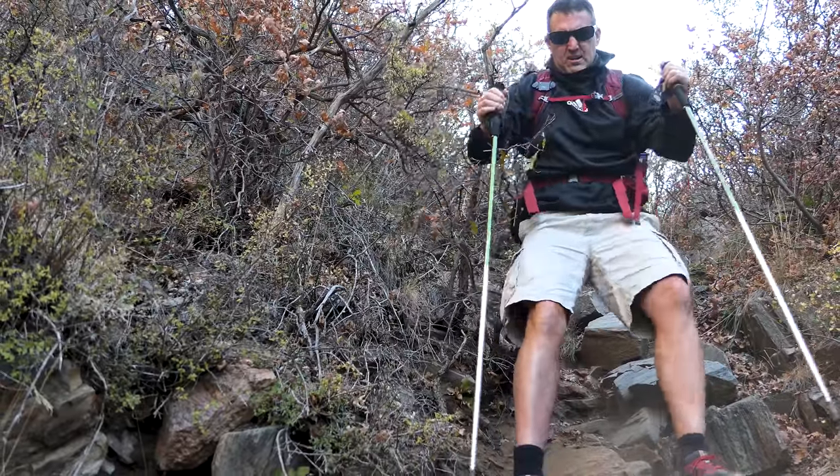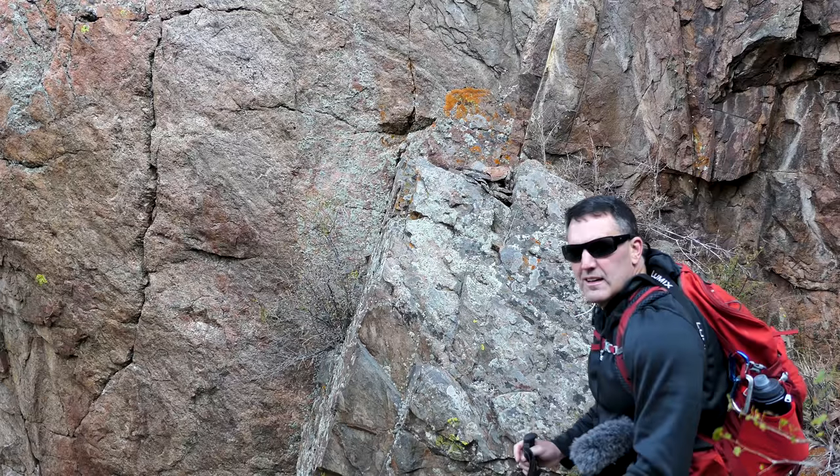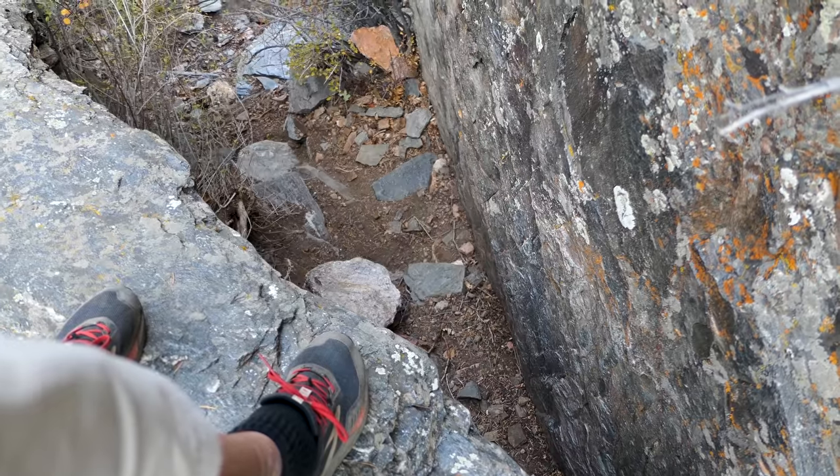Don't trust that the boulder will be stable when you put your foot down — there can be some loose rock. So I said this is a steep trail, let me change that: it is a super steep trail. About 100 yards from the rim right now and it is almost straight down. I couldn't imagine doing this without hiking poles. I just hope I'm on the right trail. I'm staying on the edge of a cliff with about a four-foot drop. Of the six undeveloped trails, I think I'm on the wrong trail. This is just way too intense and it does not match the description of the ranger. We're going back up.